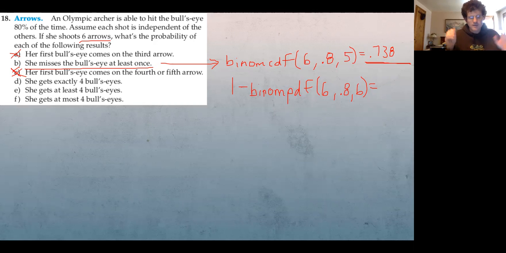All right, let's not spend too long on any one particular problem. So I'll do maybe, let's see, how about this one? I'm just going to do E and I'm going to skip D and F. If you have more questions, we can come back to this. What's the probability she gets at least 4 bullseyes? So think on that one. What do you think we need to do here?